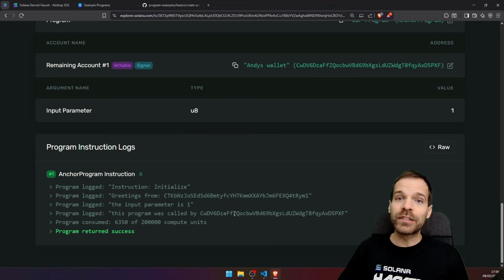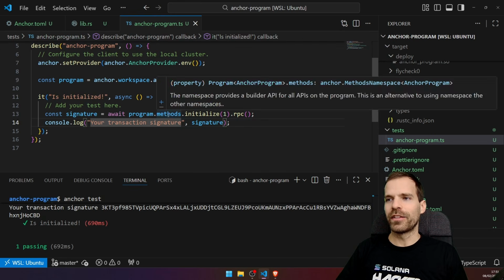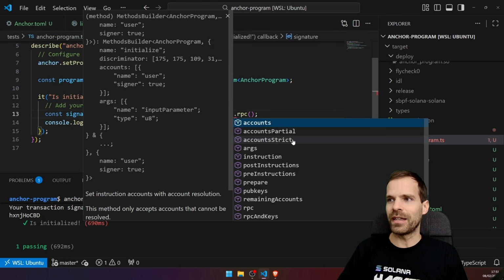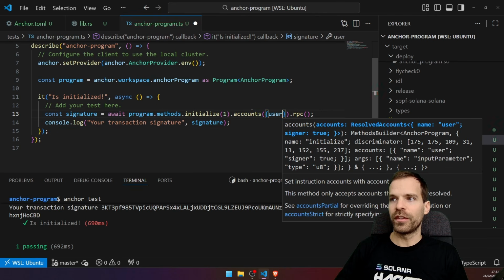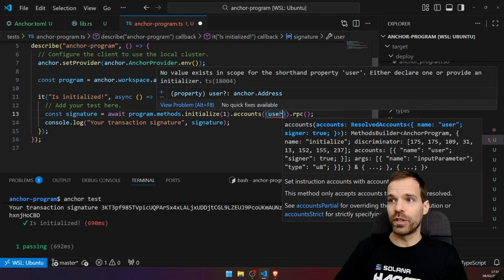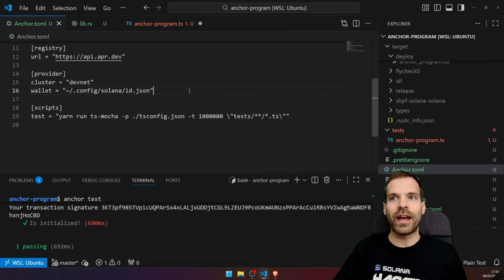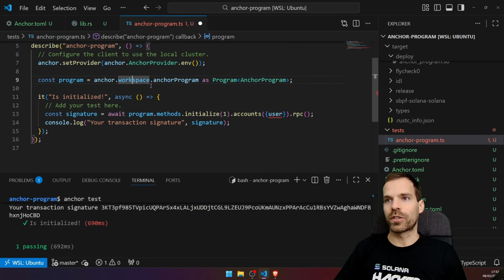That makes it easy to work with in the beginning, but could also lead to issues of you not understanding why something doesn't work. So basically here, this method automatically added accounts, this user, which is optional. If I don't provide this user with a different account, then it will just take my wallet that I defined here in the workspace. But I can define a different one.